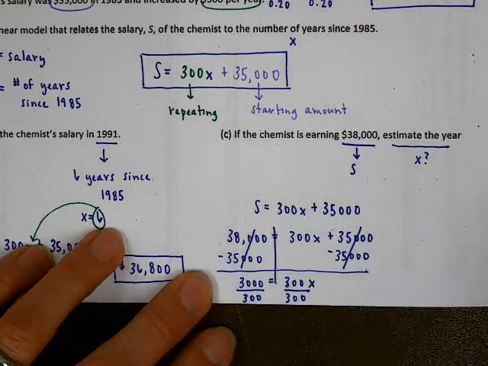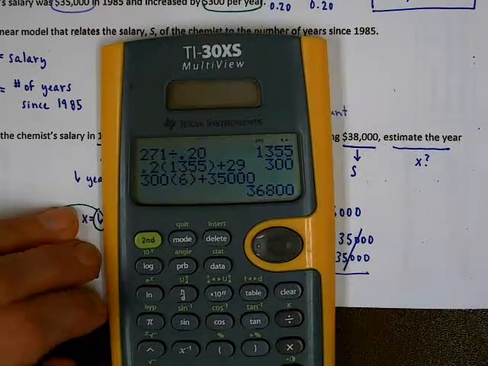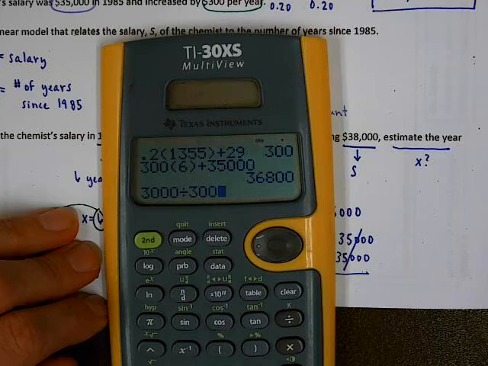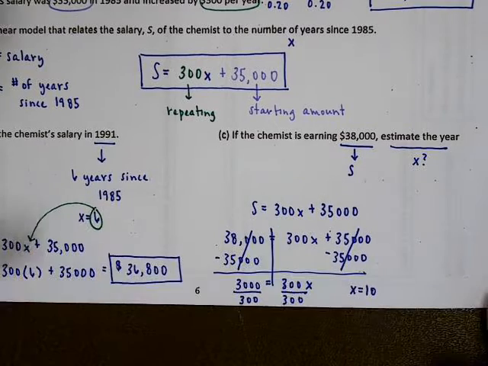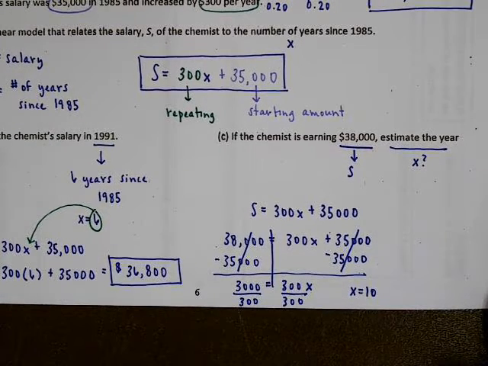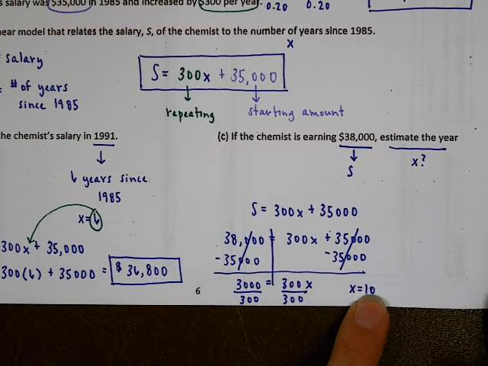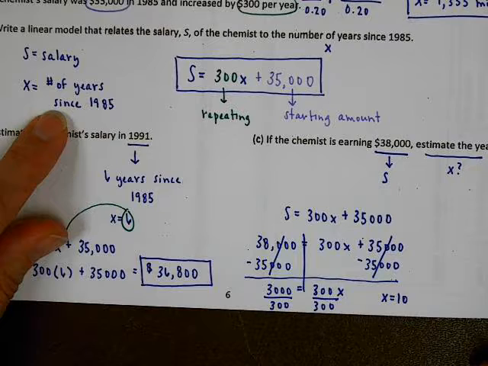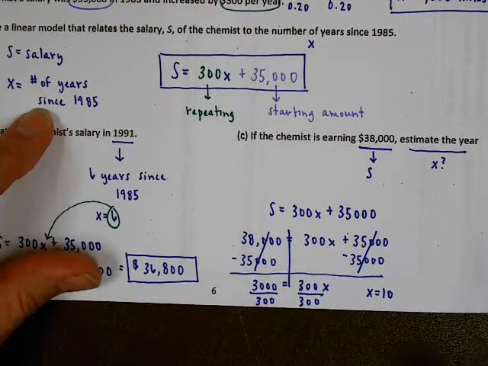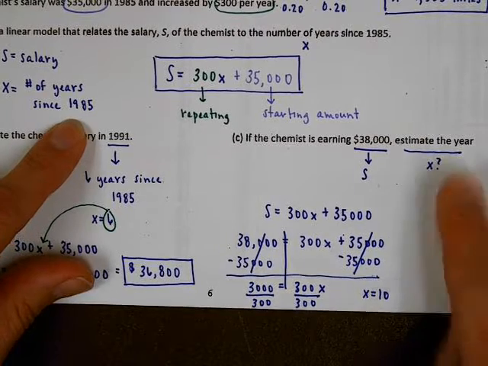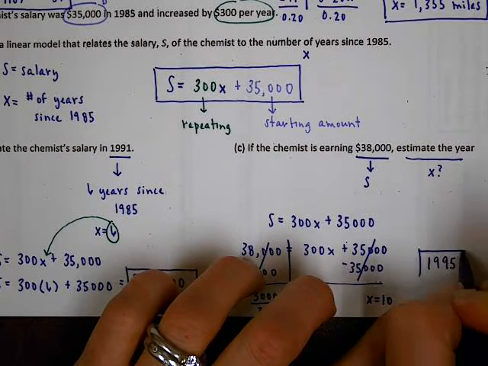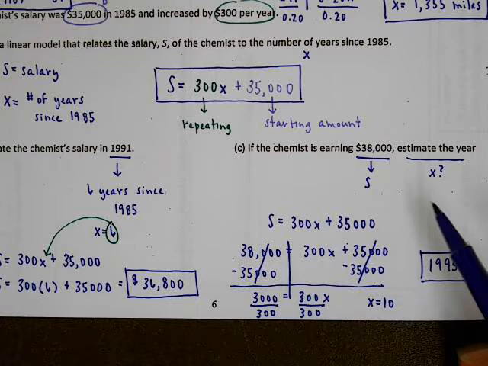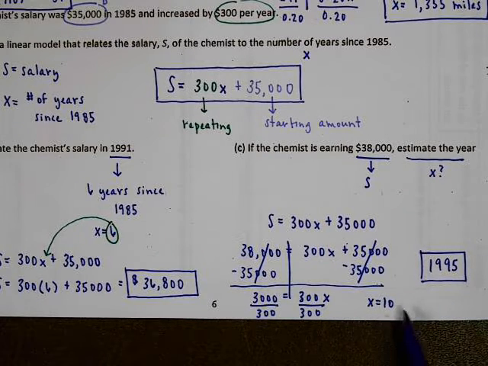And then if we go back to our calculator, again, don't guess on these problems. We have 3,000 divided by 300. We're going to get X equal to 10. Now, here's where we have to be a little bit careful because we actually haven't answered the question yet. What we have is 10. So what we're really saying, remember X was the number of years since 1985. So if it's been 10 years since 1985, it means the year then is actually 1995. So we have to be a little bit careful that we go back and ask if our answer is reasonable. A year of 10 doesn't really make sense. We have to go back and add it to our starting year.